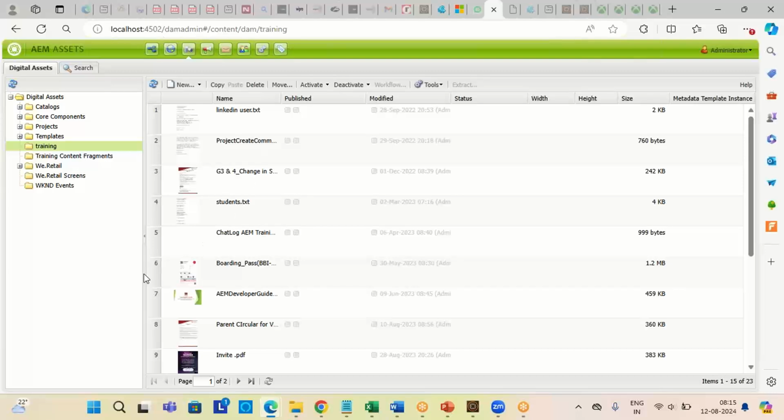So using this DAM admin console, you can upload the images, videos, documents, all those things. You can copy, paste, delete, move. You can manage the digital assets using the DAM admin console. Also, we have seen sites.html and assets.html. Sites.html is the equivalent console of site admin, meaning whatever you can do using site admin console, the same thing can be done using the sites.html console. Only difference is sites.html supports both classic UI devices as well as touch UI devices, and site admin console only supports classic UI devices, that is your laptops and desktops. Similarly, assets.html supports both touch enabled as well as classic UI devices, while DAM admin supports only classic UI devices.